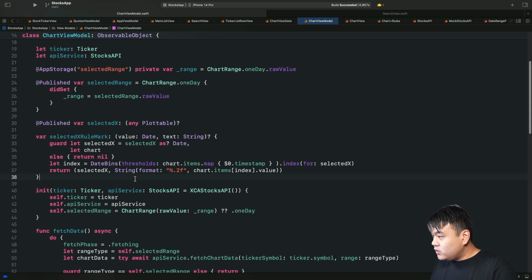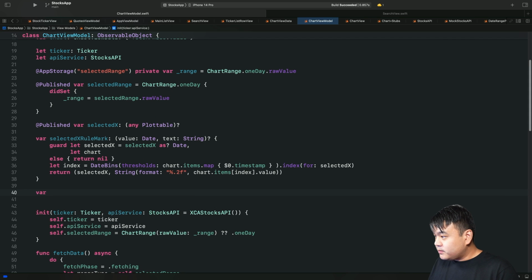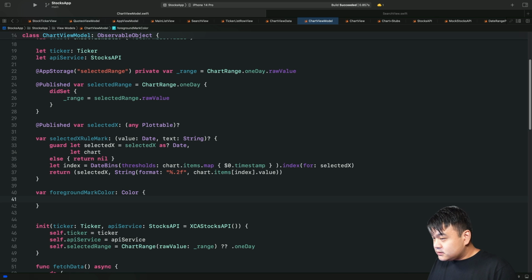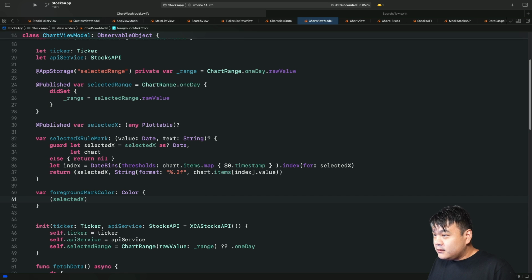Now we can go to the other computed property, foreground mark color. Okay, what will be the color of that foreground mark color? So if the selected X is not nil, it means that the user is dragging.